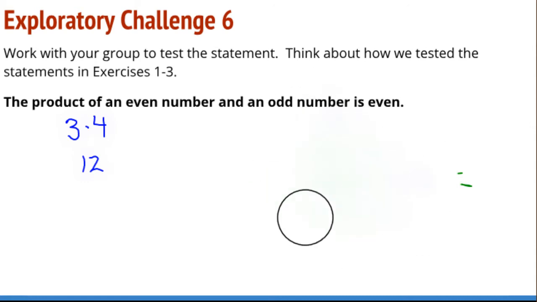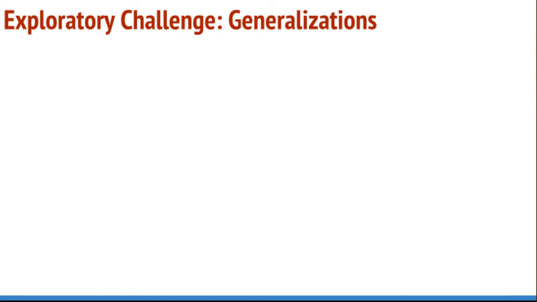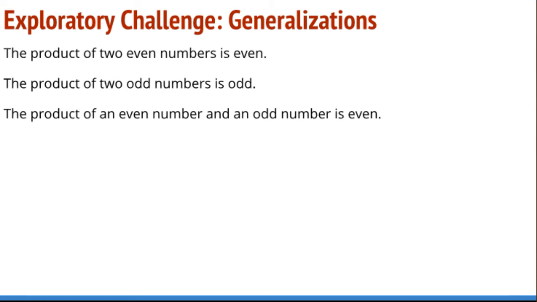If I run it the other direction, 1, 2, 3, 1, 2, 3, 1, 2, 3, 1, 2, 3. If I make my pairs go the other way, I've got 2, 2, 2, and 2. So I've got 4 pairs of 2, and then I've got 2 more pairs of 2. My odd sections, my 4 odd 3s, will combine together to make 2 pairs. So thinking of this in general terms, the product of 2 even numbers is even. The product of 2 odd numbers is odd. And the product of an even number and an odd number is even.